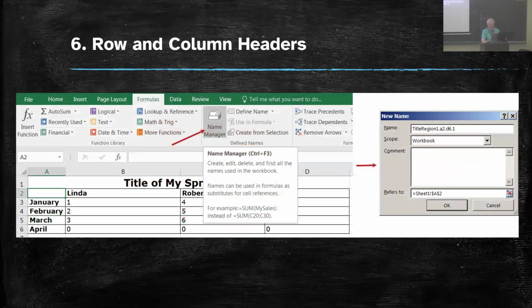Row and column headers. There's something in Excel called a name manager. You don't have to do it this way, but you can define a table as being one entity. This is probably the most complicated way of making a table.